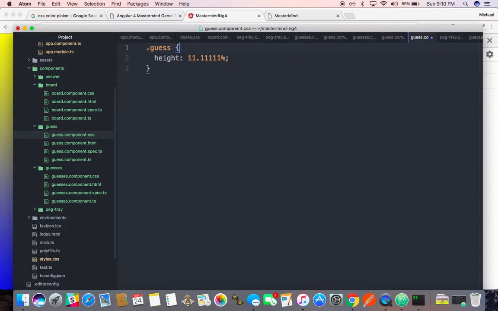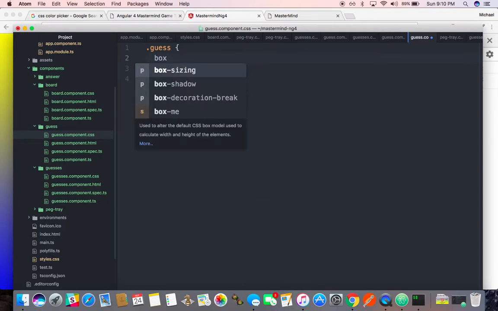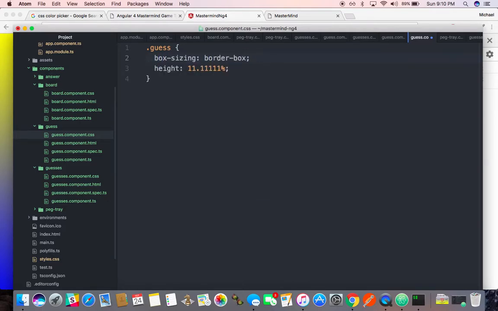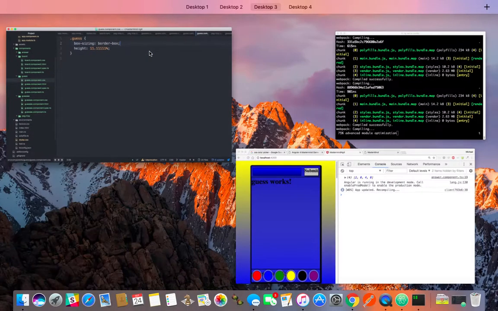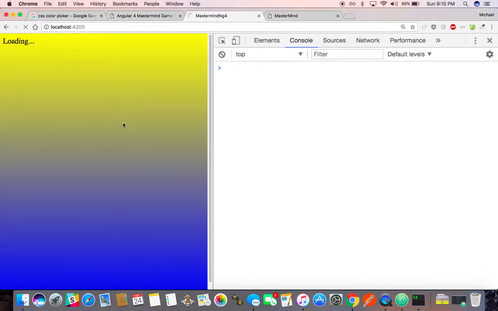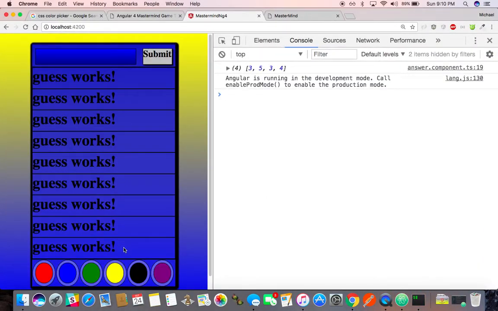And since it has a border on it, it's 11% plus the border I put on it. So that messes it up, but the little trick is box sizing border box, and it makes that border part of that 11.1111%. Command S. All right. 1, 2, 3, 4, 5, 6, 7, 8, 9. So far, so good.